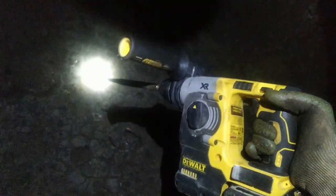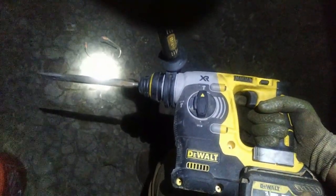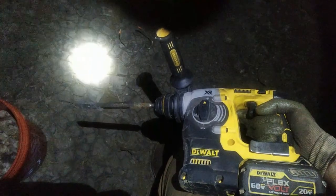Just a quick look at this thing. It's a DeWalt, an SDS Plus. Runs off of their 20 volt max batteries. It's a good unit. Right now I'm just using a chisel, and I dress those chisels on a bench grinder after each sample trip. They'll wear. I mean, this stuff is hard rock. They absolutely will wear. But there's enough on the head of that chisel that we can run it on a bench grinder for a while. So that's all the sampling that I'm going to be doing for today.